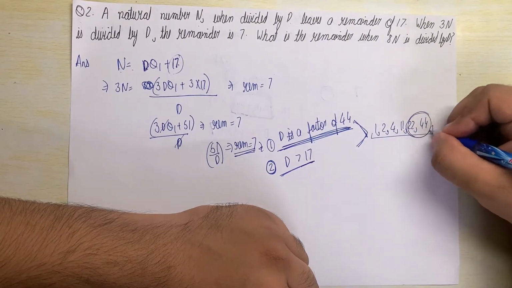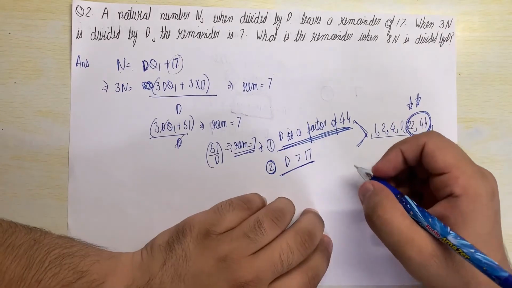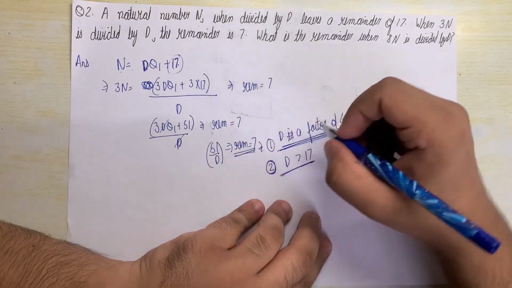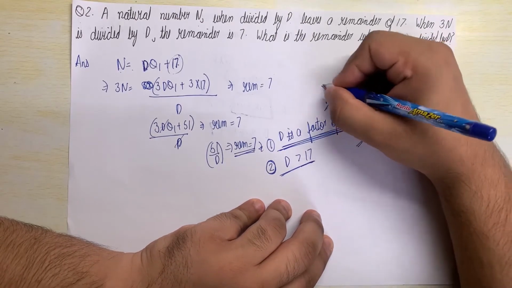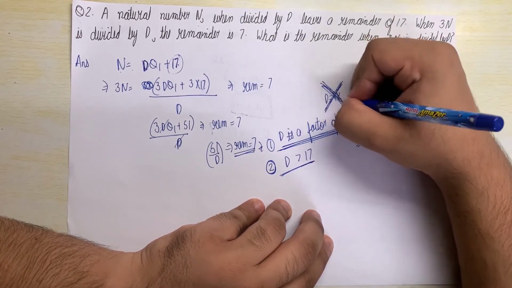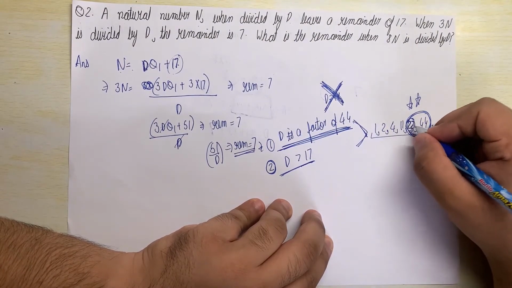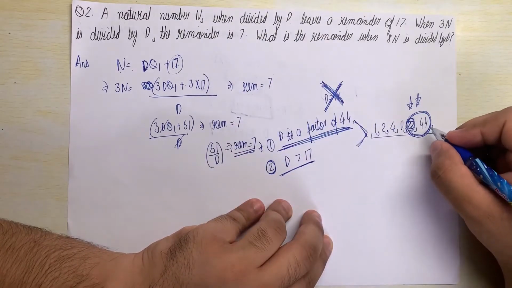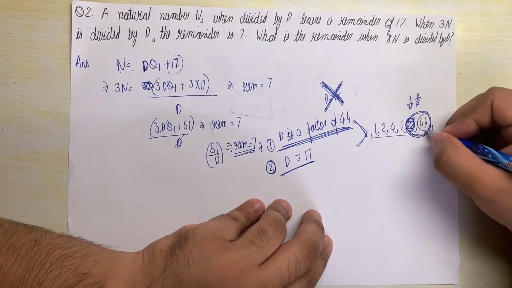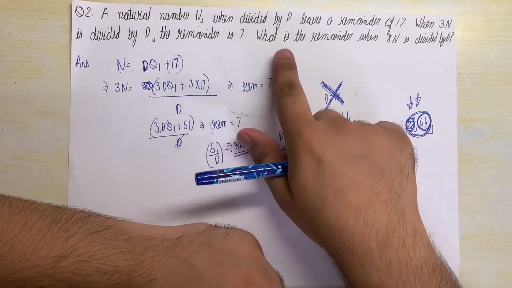So 22 and 44. This is very important, since most people essentially take d to be 44. That is wrong. We cannot assume d to be only 44. It can also be 22. If you fit 22 into these equations, you will still get the same answers as 44. So d might be 22, it might be 44. We do not know. Okay, so now let's go on ahead with the question.